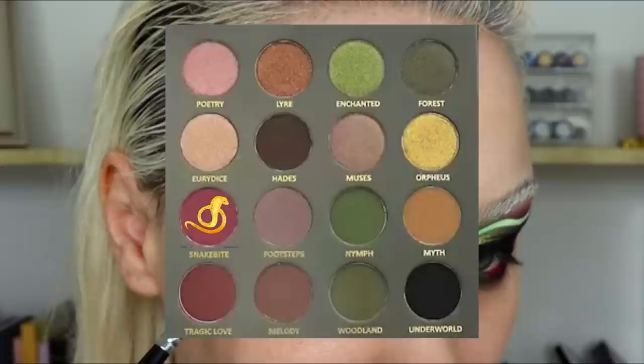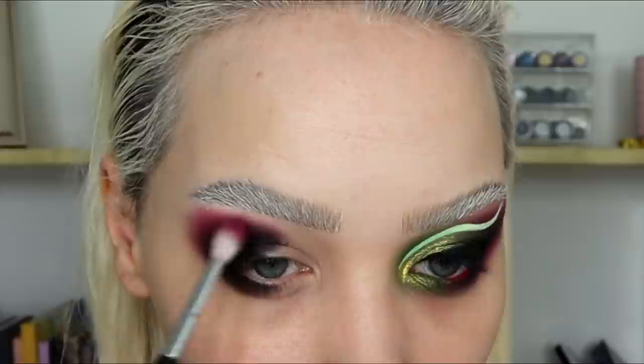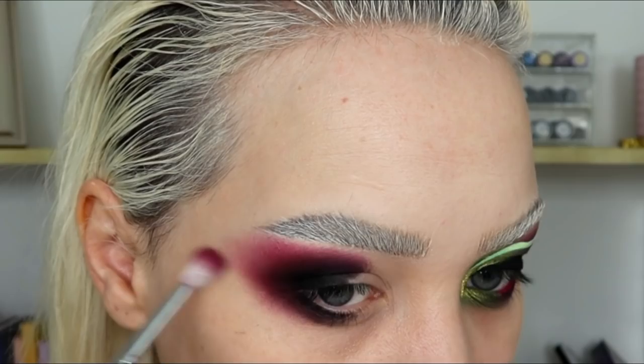So just diffusing that round, and you can see, I'm not actually trying to blend these together, really. I'm more just placing my colours on, but they are blending themselves. So, yeah, that kind of says something, doesn't it? I love this snake bite shade. It's probably one of the most standout shades to me in the palette. It's very kind of modern renaissance-y, in a way, right? Kind of.